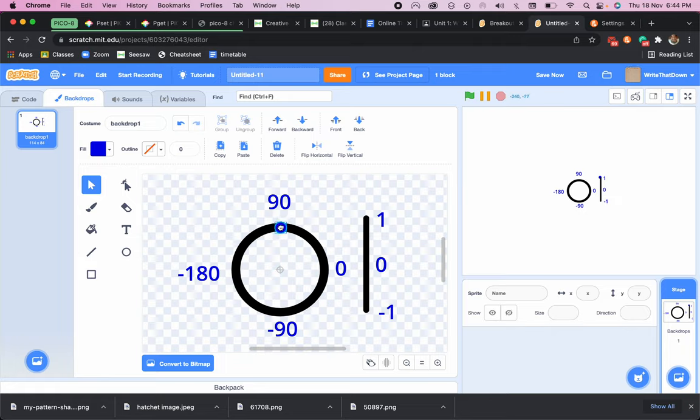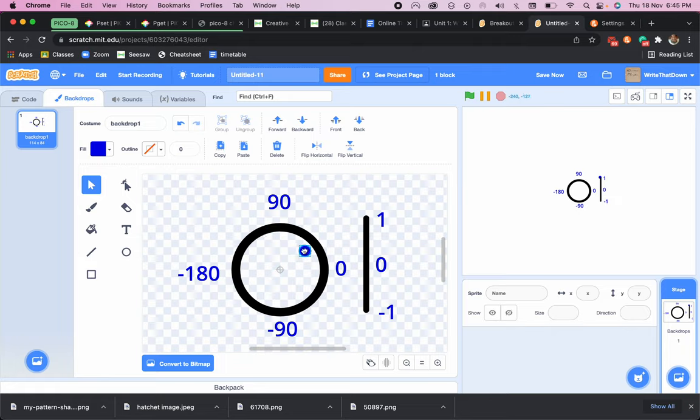You got it. Now, if you put 90, the y position of the ball is going to match up with 1, right? If you put 0, the direction 0 is going to match up with the y position 0. If you put negative 90, it's going to match up with negative 1. If you put a 45 degree angle, it's going to be a decimal somewhere over here. And if you put negative 180, that matches up with 0. That's basically how sine works.